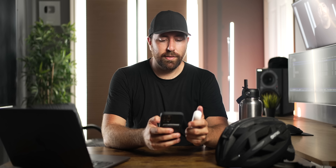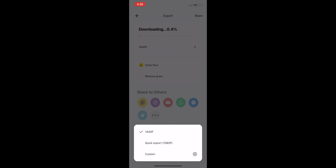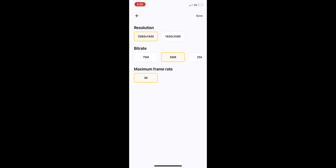The last thing to figure out is workflow. The Go 2 doesn't have a micro SD card slot — it has 29 gigabytes of hard drive space, and when that's full it's full. Climbing for three days, I can't just rely on that internal storage. I can connect via USB-C to my computer, but I don't want to bring a computer up a mountain. I want to try connecting to my phone through the app. Ideally I want the Insta360 file, not an MP4, so I can reframe later and get horizon leveling and stabilization in Insta360 Studio.